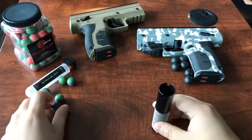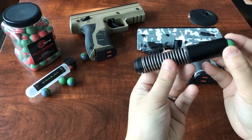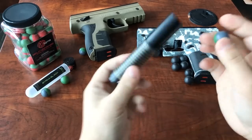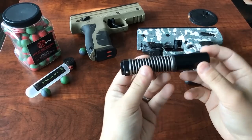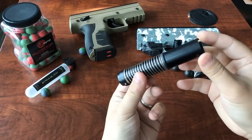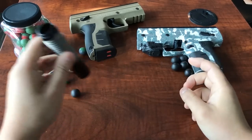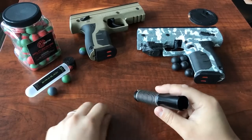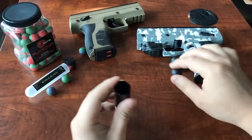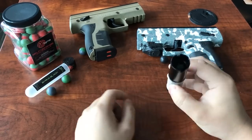Let me show you the problem. When the Burna is fired and the round is propelled through the barrel, our precision-molded rounds glide straight through, as they should. Now, these inexpensive rounds that I ordered online — they just got stuck. So I have this barrel cut out where I'm able to force the round out, but what happens if you actually shoot these and it gets stuck when the barrel's inside the Burna?